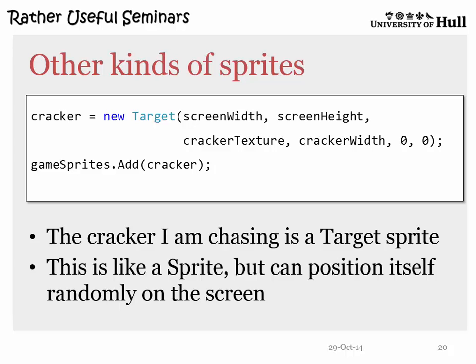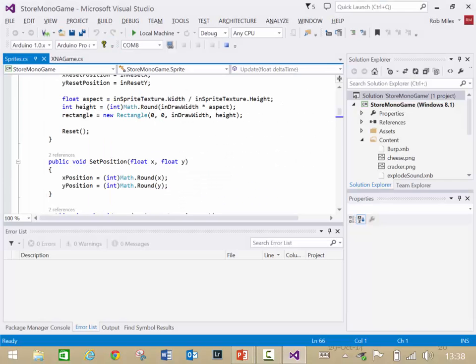And I add that to my list of sprites, of course, because although it's a target, it's a child of the sprite class, so I can treat it as a sprite if I want to. Second years, we'll be doing class hierarchies next semester. They are wonderful. They'll let you make objects based on other objects. So if you think about it, a target is just a sprite that has to be able to place itself randomly on the screen. And so I make myself a class which is based on sprite, just adds that behavior. I can show you. You want to see it? Yeah. Okay. Lack of trust on your part, that's okay.